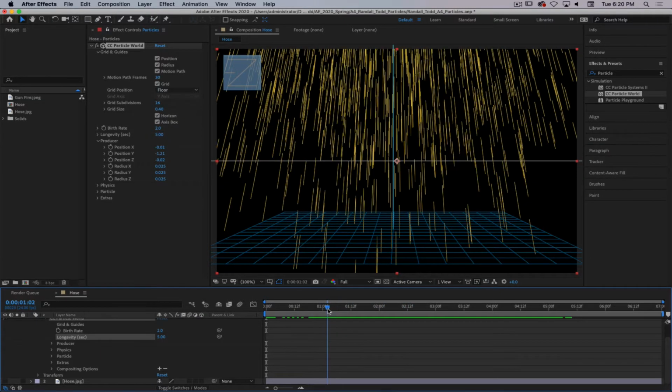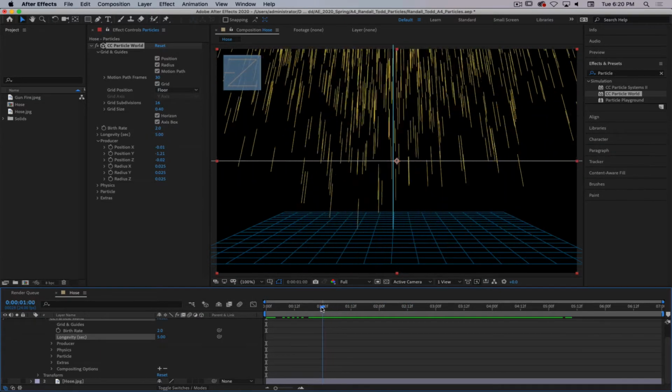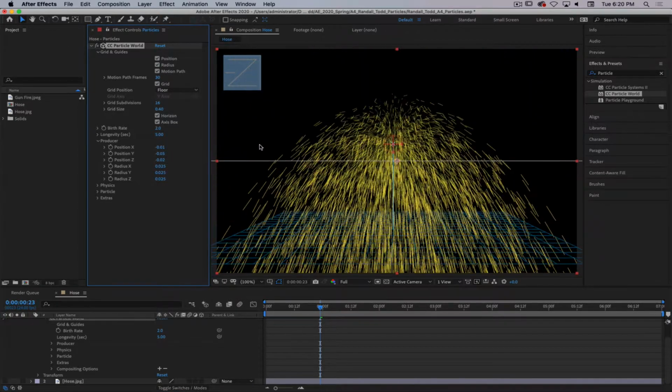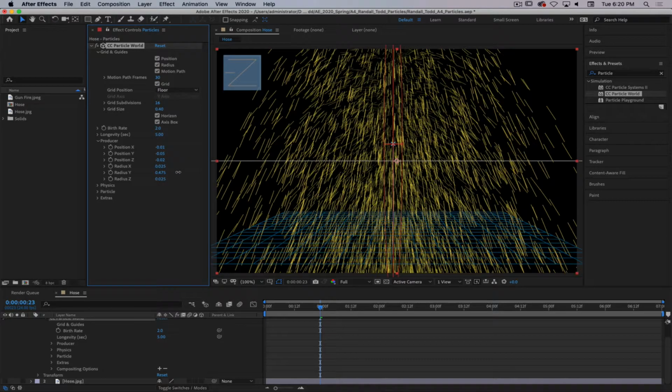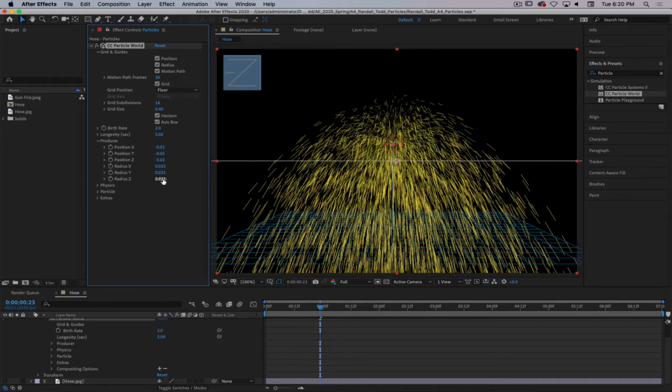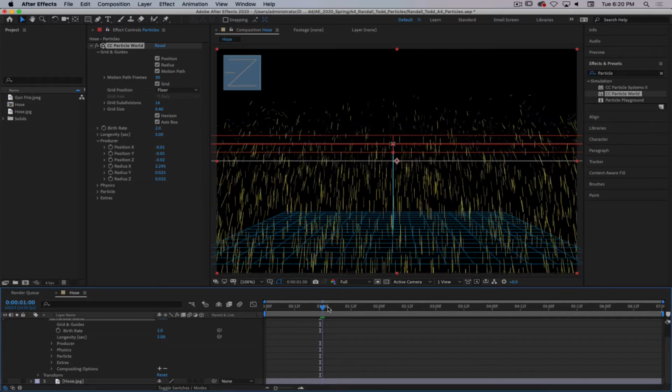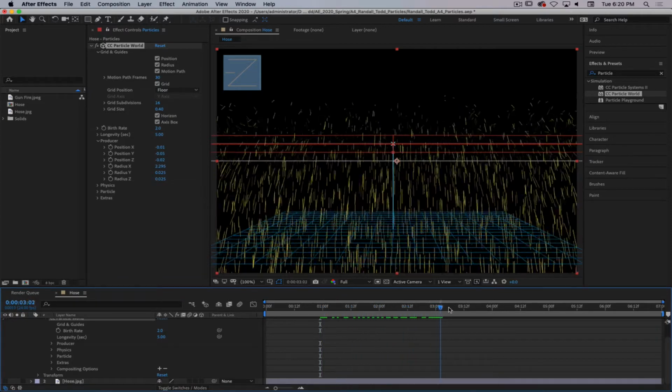Let's say we wanted this rain to look less like it's coming out of a little sphere and more like it was coming from a big cloud up in the sky. Well, we could take the radius of our producer and increase or decrease its radius on the x-axis, and that's going to spread all those particles out from that producer, and it's going to give it a much different look.